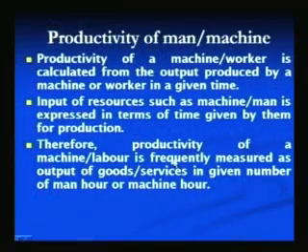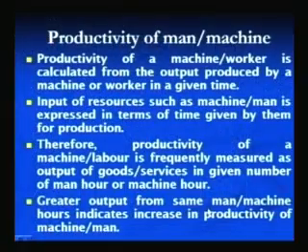So, if the magnitude of the input resources such as man or machine is to be quantified, then it is quantified in terms of time, because the time given by the machine or man directly affects the volume of the output that will be produced during the manufacturing. So, the quantification of the man and machine is expressed in terms of the time given by them for the production purpose, and therefore, productivity of the machine or labor is frequently measured as output of goods or services in a given number of man hours or machine hours. Here man hour and machine hour indicate the amount of the input resource in the form of the labor of the man, or in the form of running of the machine.